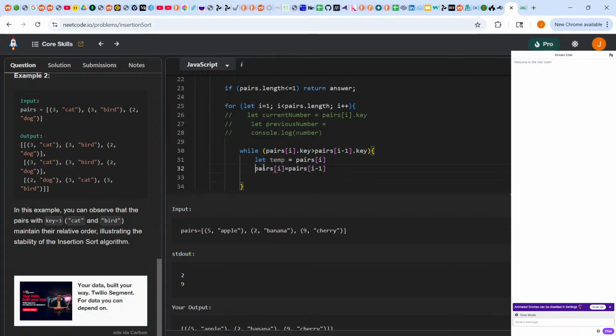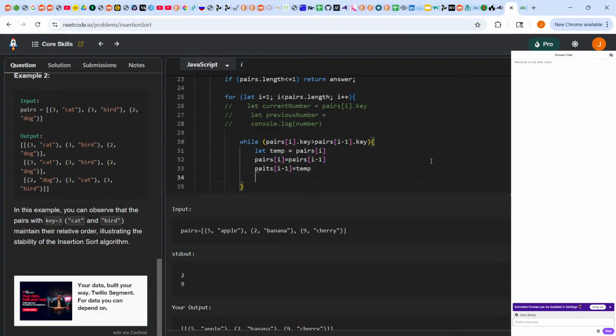All right, no, this doesn't need a let because it's not defining something. So we held this in temp, we moved this one backwards, and now we can put the previous one into the other spot, so pairs[i minus 1] equals temp. And then I think we should do i minus minus, so decrement i, so that we're following around our item.